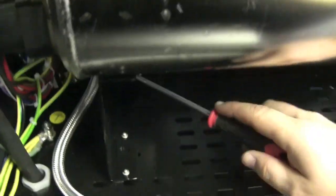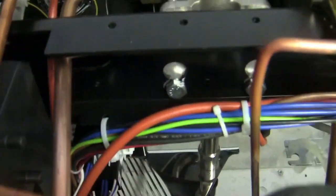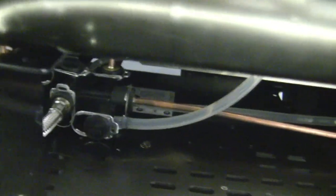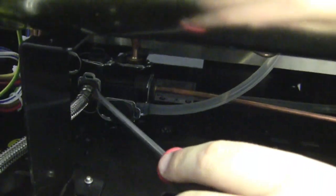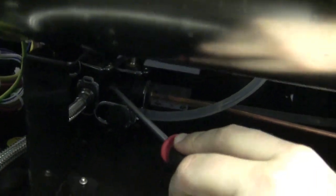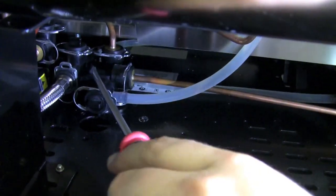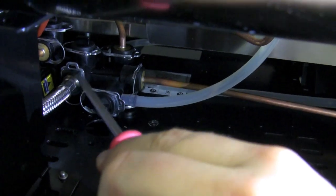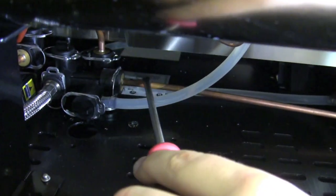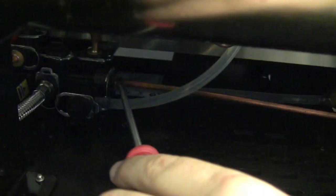The main water is going to go into this block. On this particular machine we actually split water three different ways. The first way — going this way right here — goes directly to our hot water spigot, so that's the cold water side going to that part. This one here going up is going to go up into our group heads — this is how we get water to make espresso. And there's another one with a little solenoid connected to it, which is what's called our inlet solenoid, that puts water directly into the boiler.